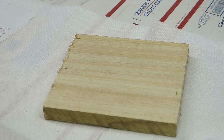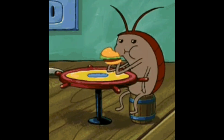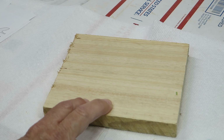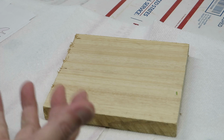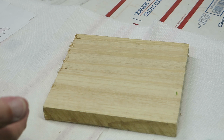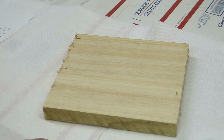As I understand, it decays easily, and it's susceptible to insect attack too, so you probably wouldn't want to use it for an outdoor project. Generally, it's considered to have good woodworking characteristics, and it's used quite a bit for furniture, also used as a veneer, from what I understand.